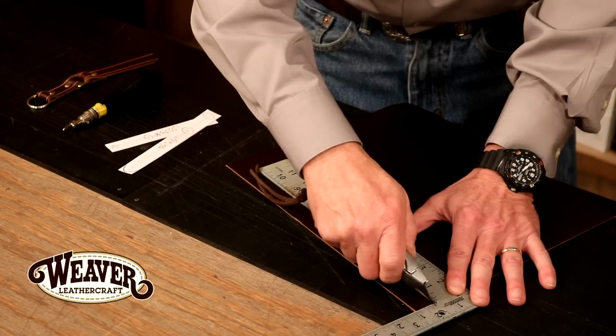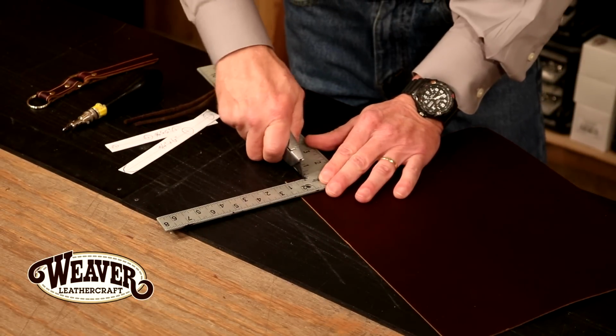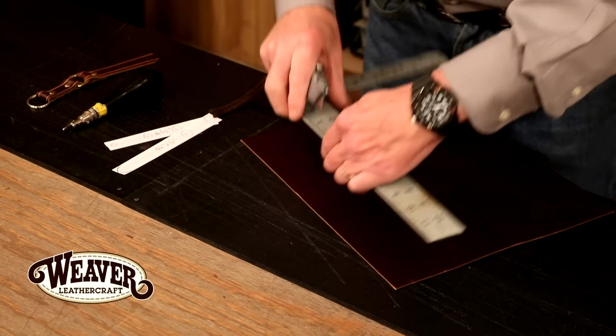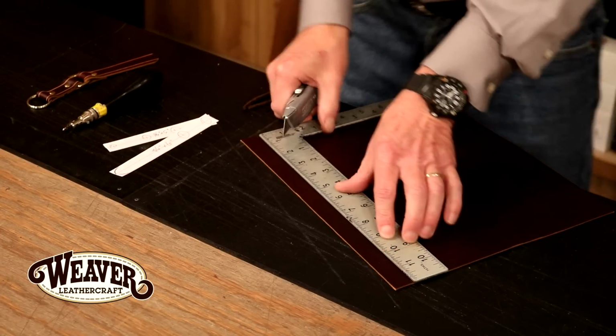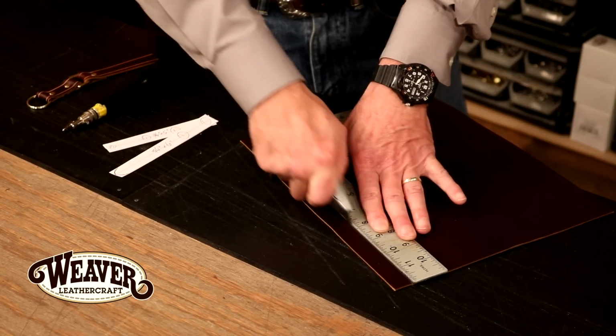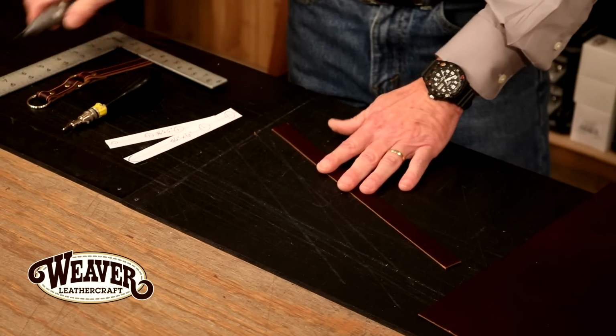Put in a small cut at 3/4. There we go, easy enough to see. Same on this end, 3/4. All right, let's flip our square around, drop that into our marks, and let's cut. There we go, easy leather to cut. Now, we're going to add a groove line.